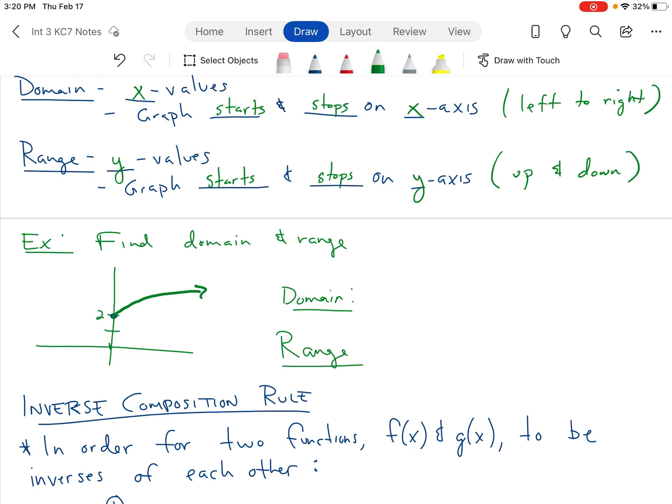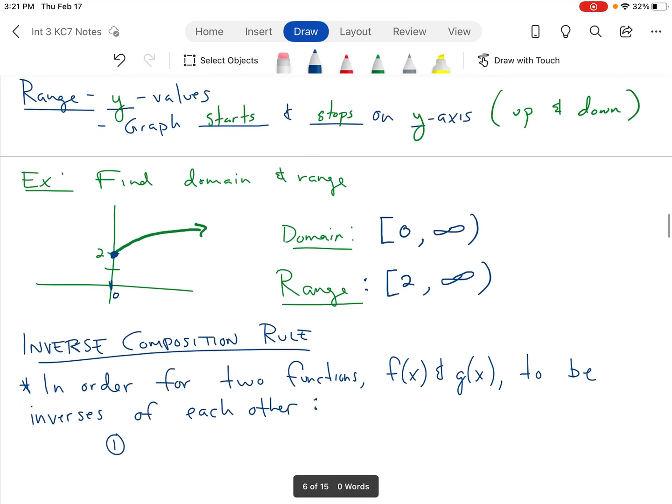Okay, so for example, let's find the domain of this graph. So I gave you this graph. The domain from left to right starts here, and it is a closed circle here. So that means it is a bracket because it is a closed circle, and it starts at 0, and it will go on forever and ever to positive infinity. And similarly, the range, again, it's a closed circle. It is at 2, and it goes to positive infinity forever and ever. And that's it. That is your domain and your range. You do not need to make these harder than they actually are.